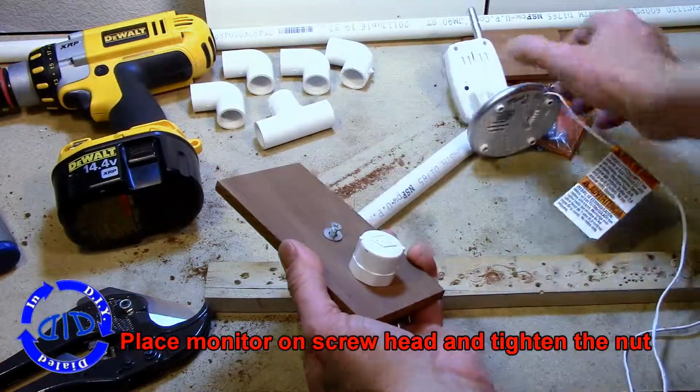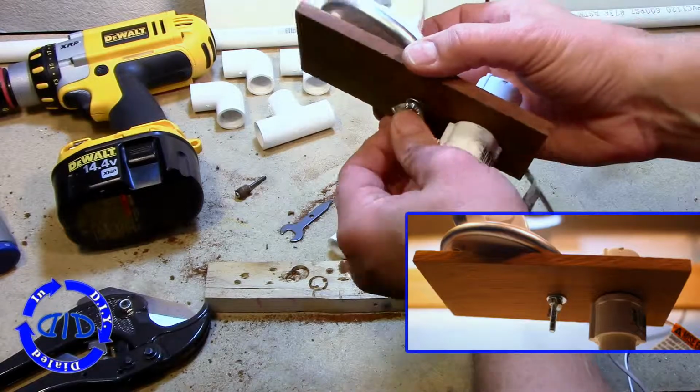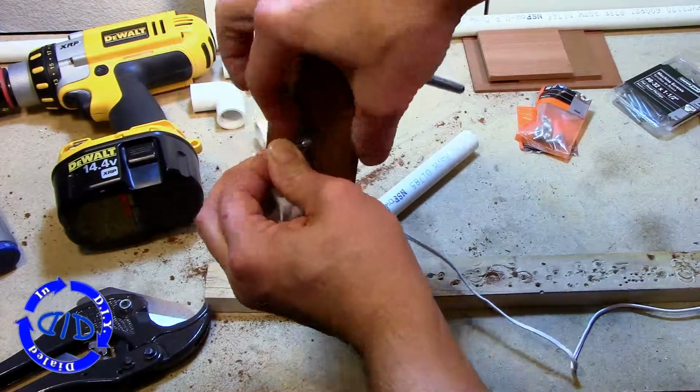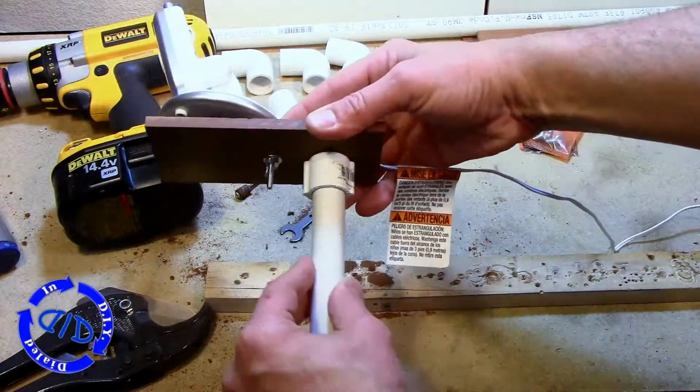And now all you have to do to finish your platform is grab the monitor or whatever else you wanted to put on there, place it right over that screw head, and then slide it forward. Then reach around underneath, grab the wing nut while you're holding the screw, and tighten everything down. That will take your device and hold it firmly in place on the platform. And now you're ready to move on to building a base.